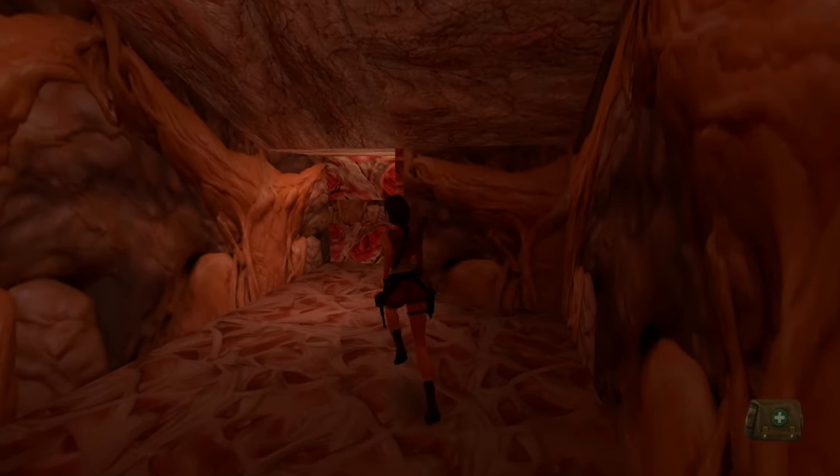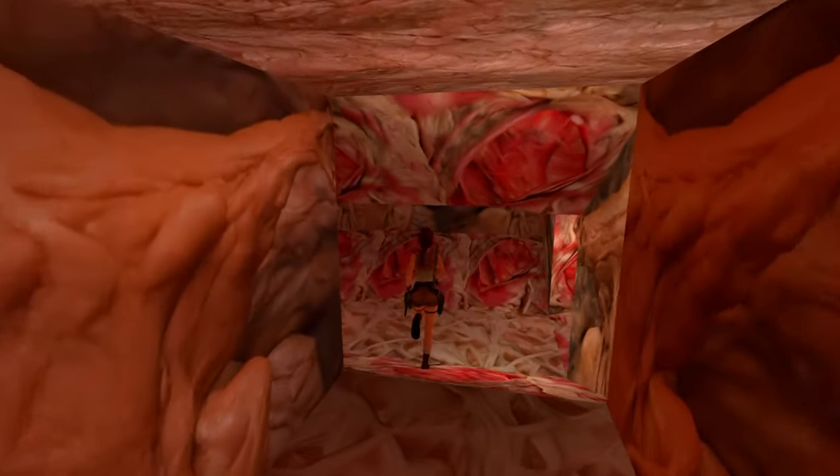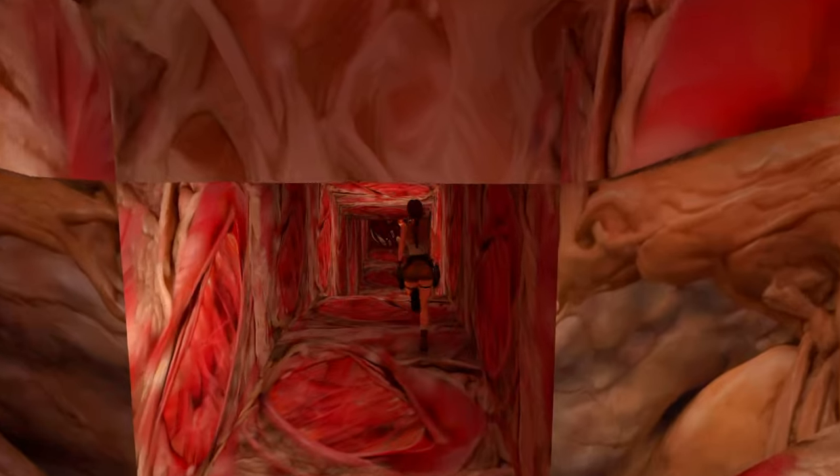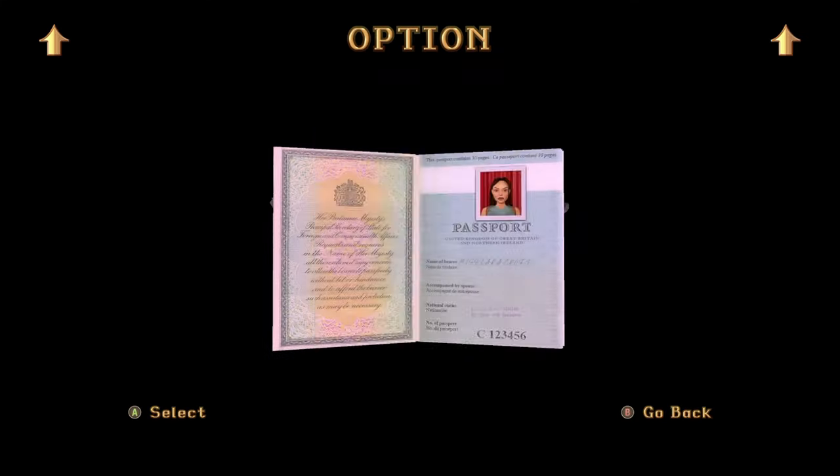And that is all the Atlantis secrets done. We've only got three more secrets to go, guys, and then that's all the secrets in the game. We've got all the secrets in this level anyway. Let's save quick, just to save our progress.